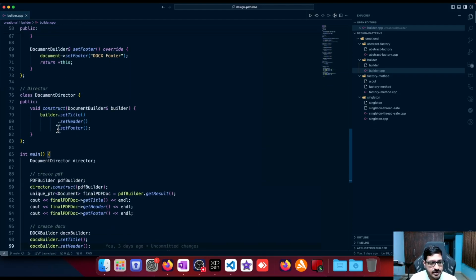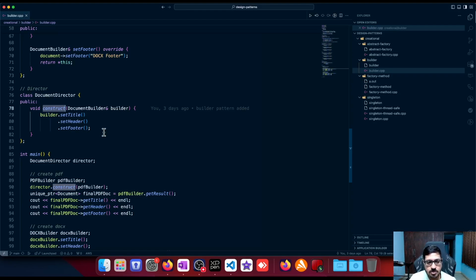And the director also, I have shown a simple implementation. We can make use of the director to build different patterns. For example, if you're building an artificial neural network and you want to do an image classifier, you can use a method called construct image classifier, and that director will already know what are the layers that are required for building an image classifier. And there can be other methods for different types of configurations as well. So you can kind of simplify the object creation. You can make use of the director to build reusable patterns and so on, right?